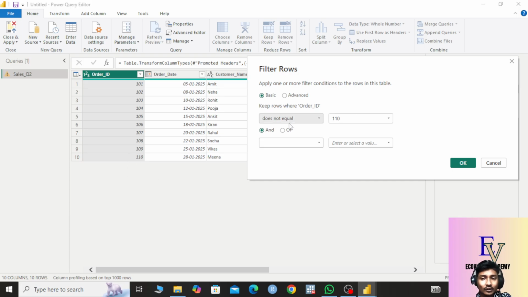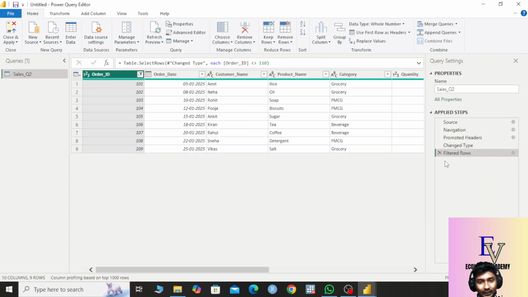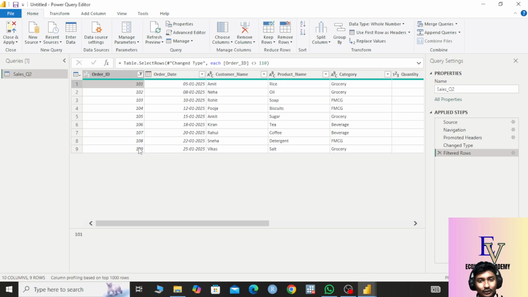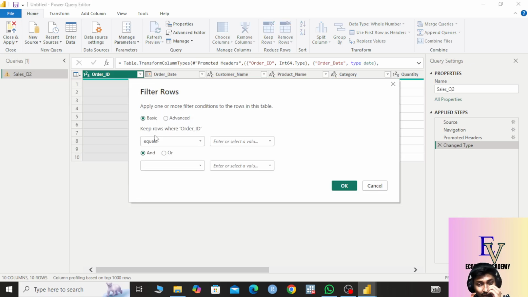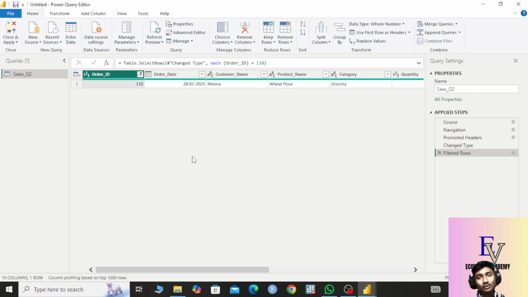If I click on equals with 110, it will return only 110. But if I click on does not equal 110 and click OK, you can see 110 will be removed and 101 to 109 will be returned. So there is a difference. Understand the difference: when you click on number filters and click on equals and give 110, it will return only 110, because you need only order ID 110.